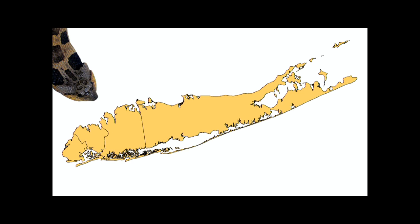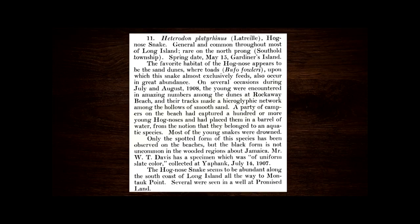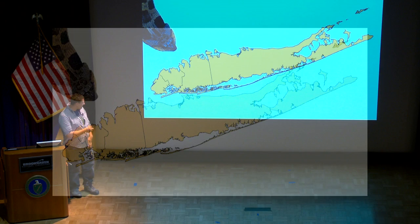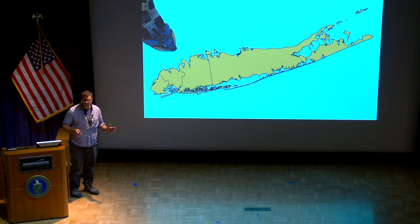Historically, Long Island was known for Eastern Hognose snakes. People would go out to the Hempstead Plains and collect so many Hognose snakes it was profitable — they'd take them back and sell them in New York City as snake on a stick. If you look at museum records, they were found on Long Beach, Breezy Point, Rockaway, Brooklyn, Queens, Nassau, all over Suffolk, North and South Forks, all along the islands. Really common snake — almost the quintessential Long Island snake. The 1915 article notes the black form was not uncommon in wooded regions around Jamaica, and the Hognose snake seemed to be abundant along the south coast all the way to Montauk Point.